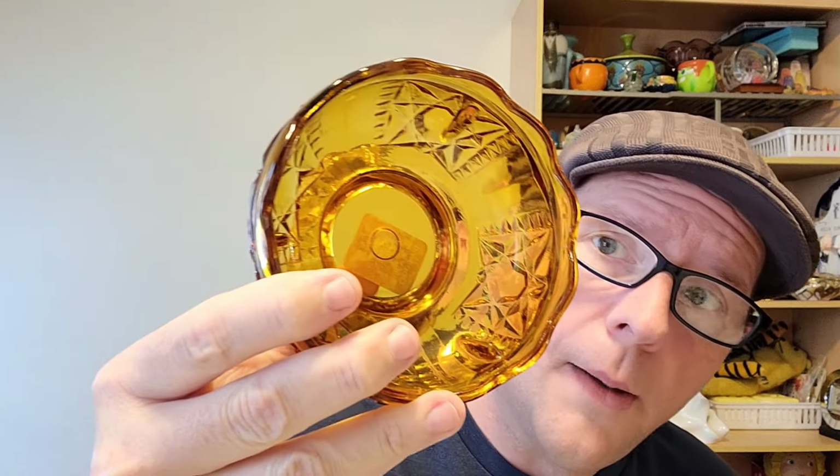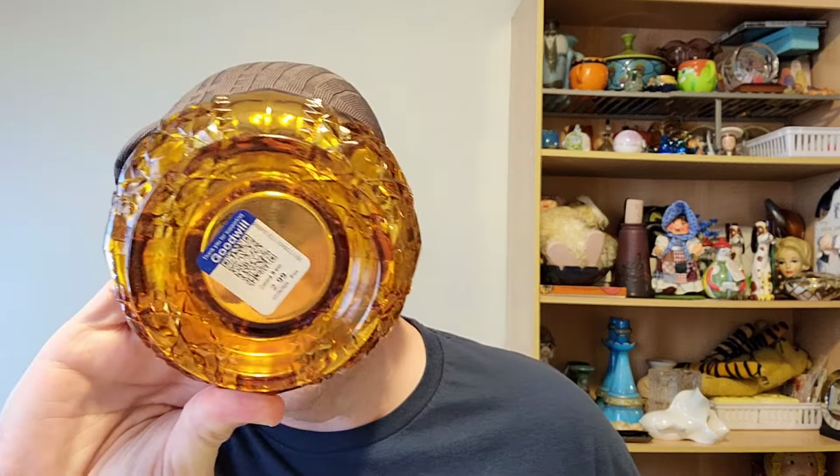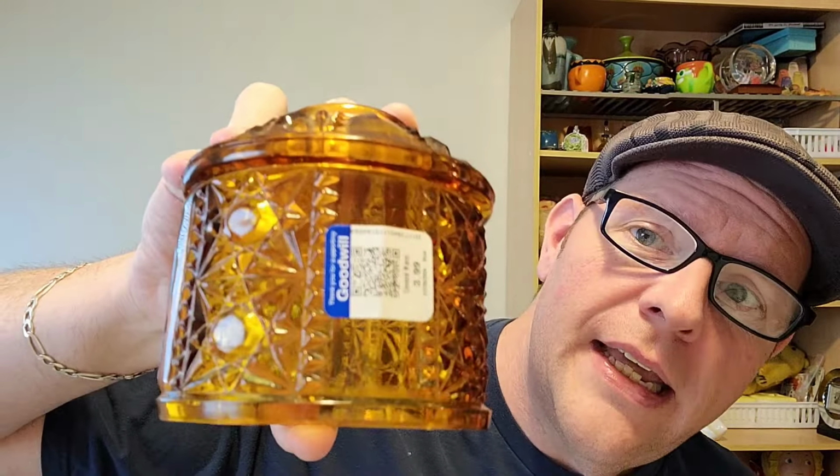Then I found this, which is a base to a fairy lamp. It is the Stars and Bars, so I did find a base. I think there is a little teeny tiny nip on it, but again, at $2.99, you don't leave it there. So then right before we left, and we weren't filming for some of this stuff, I found the top. Excuse me, I got so excited I'm coughing. So they did separate them, whether they knew it or not. So the top was $3.99, the bottom was $2.99.